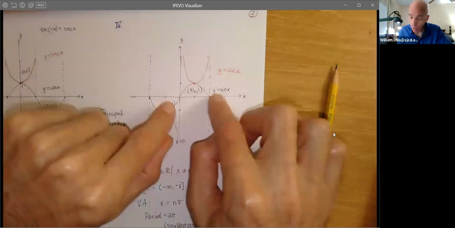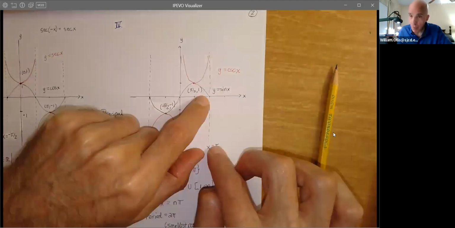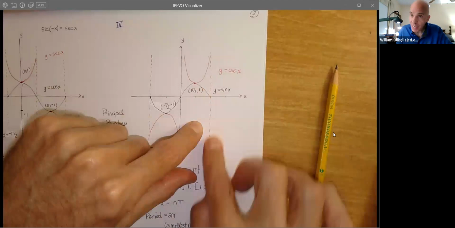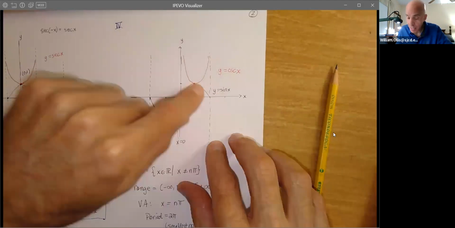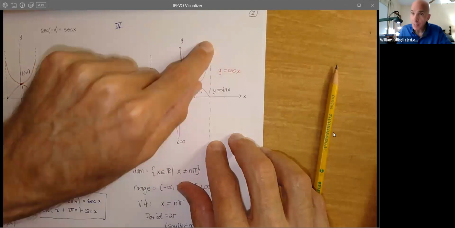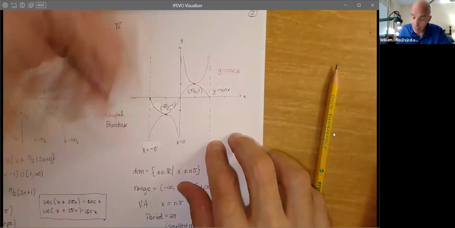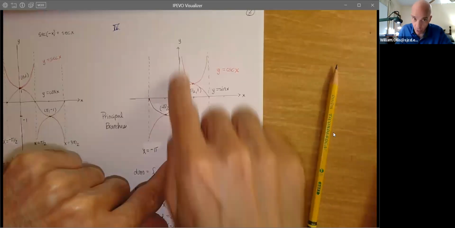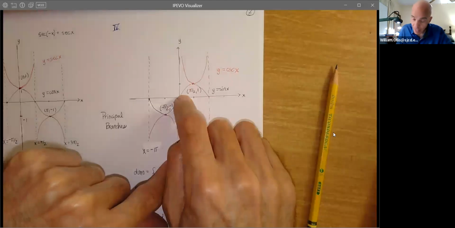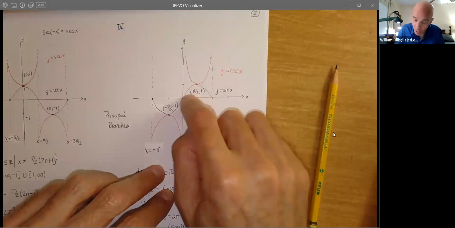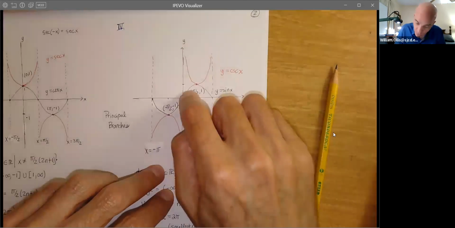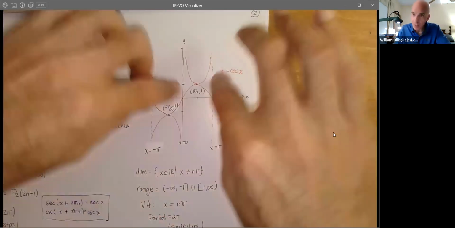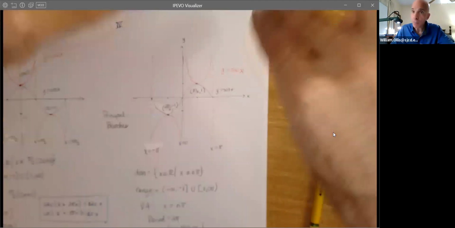Just like we had before, as we approach pi from the left, the values of the sine are positive. Again, this defines a vertical asymptote because it's division by zero. That means the function graph will ascend to infinity. The values become positively infinite. The same thing over here, as we approach x equals zero from the right, the graph is positive, so we get positive infinity, just like we did with the secant. So we get the happy face, the curve that is concave upward.